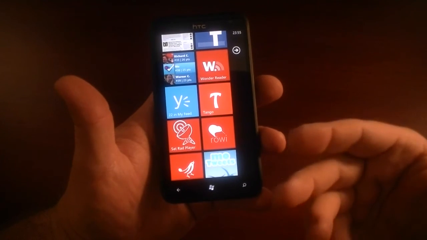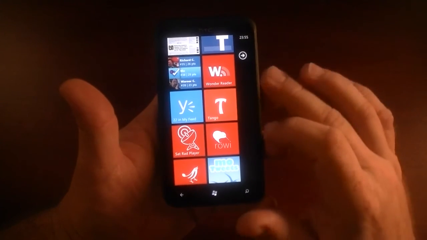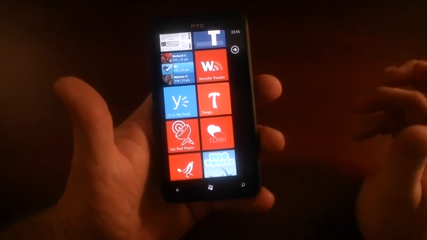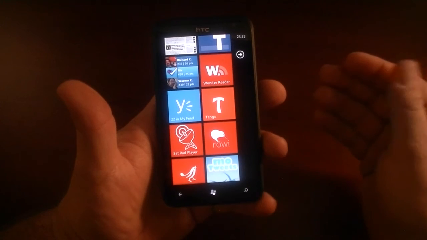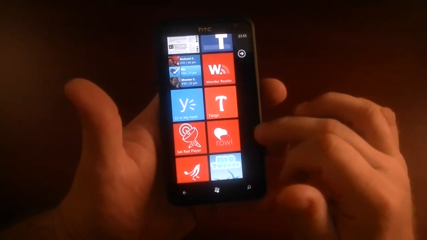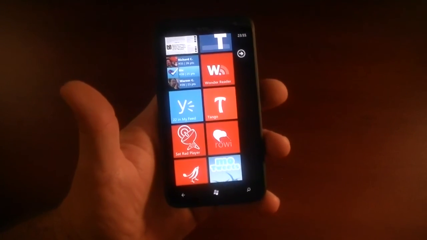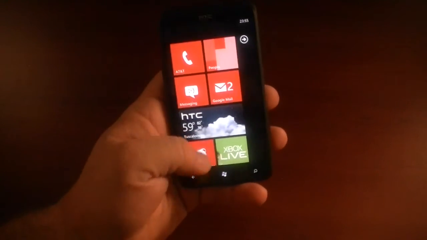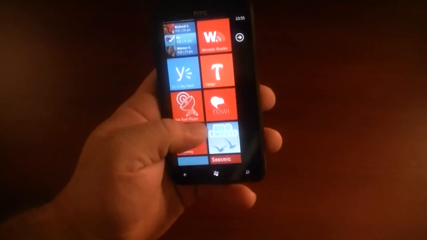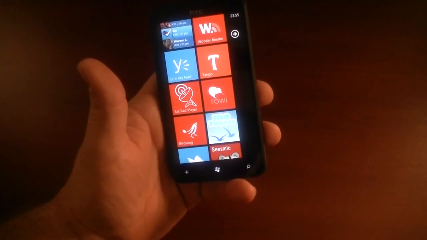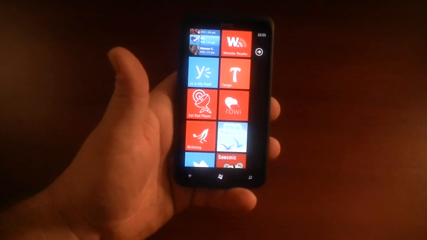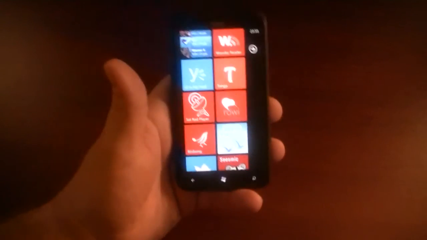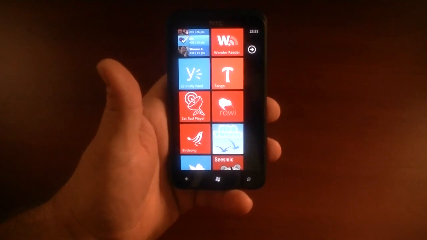Speed of how quickly the updates come, the ability for the application to know where you left off reading, and just working. I mean, having the live tile actually work is a plus for me, so I don't have to jump into there every 5 minutes to see if I've actually got somebody saying something to me. I can just look right here on the front screen and say, hey, wow, 2 people said something to me. So pop in there, read what they've got to say, and get on back to work.